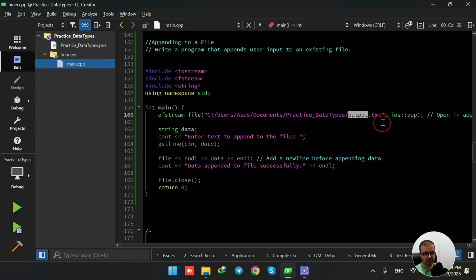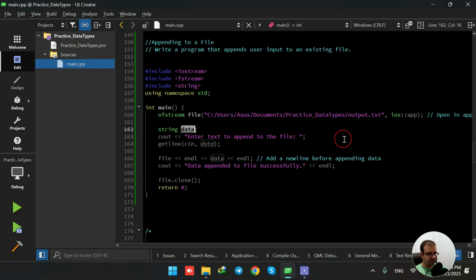Okay, because we would like to do appending, in the parentheses we put a comma and then we add this. So we're having ios::app. So this is the scope resolution of the namespace ios in C++, and then we are using this to activate the append mode. So when we want to append to an existing file, we need to use the ios, the namespace, and then using the scope resolution and then the app, which will activate the append mode. So this is something to be careful about.